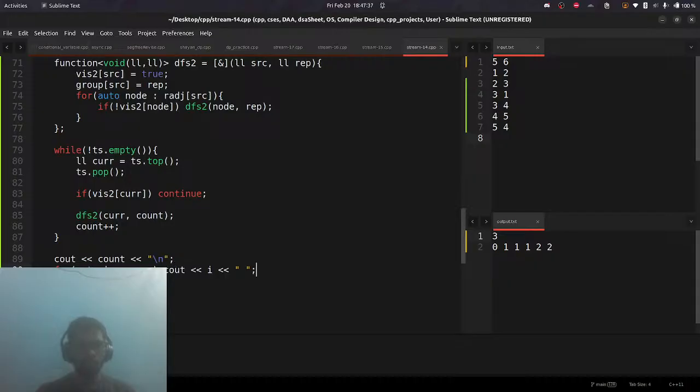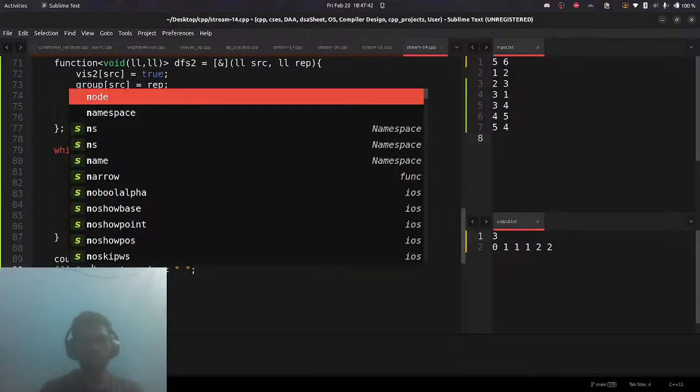Of course, we don't want the groups to be starting from 0, so we will change it a little.